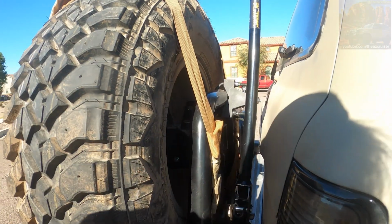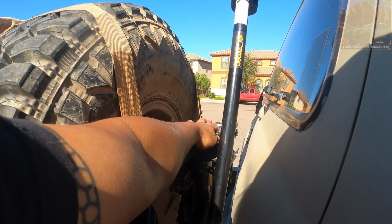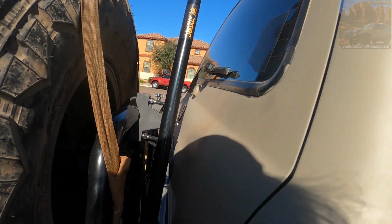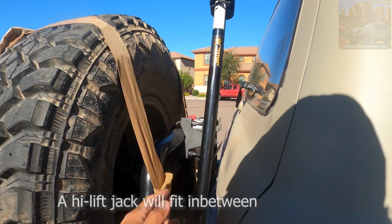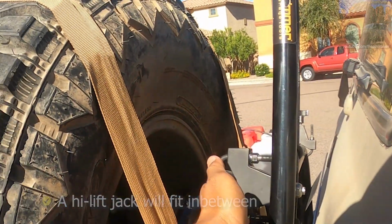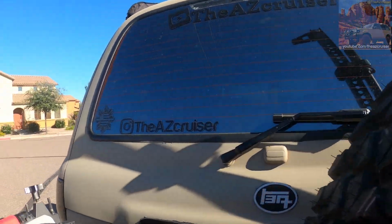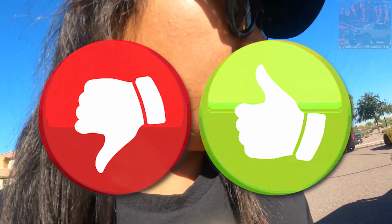Once it's on there, it's not moving. So I was able to use this mount. This is actually for a high lift jack, but I mounted it back here since there was room to put it. That's a little tip if you get one of these. Just get one of these high lift jack mounts, or even just a smaller mount. If I were you, I'd get a smaller mount and just bolt it on here like I did. That ain't going anywhere. So that's the 5 things I like about it, and 5 things I dislike about it.